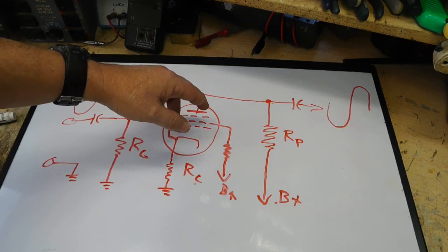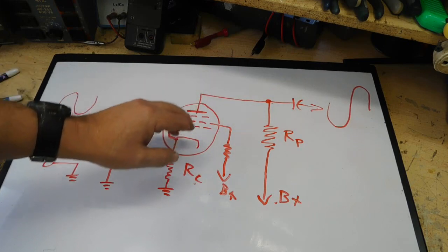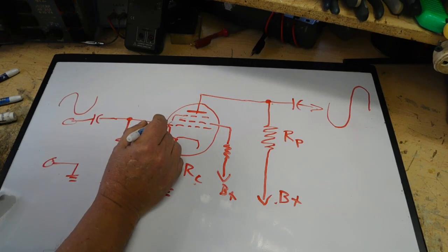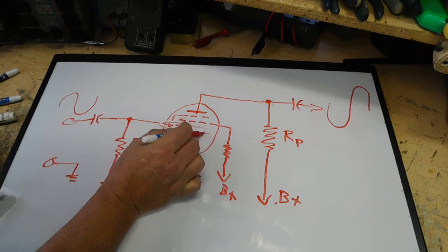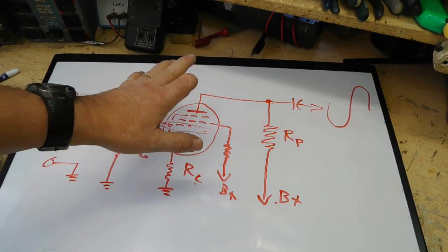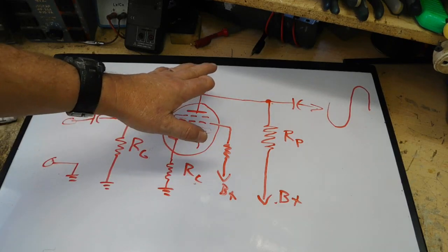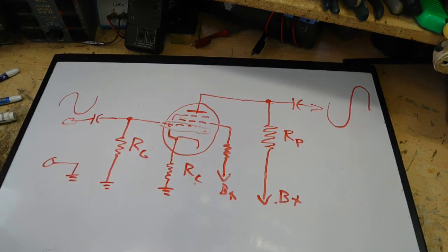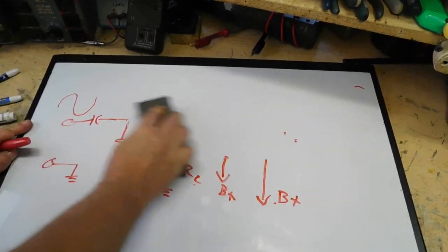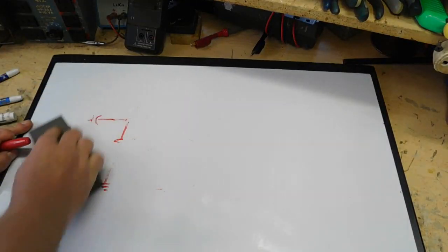Suppressor grid continues that process to even slow them down even slower and keep more of them on the plate. But this grid right here, G1 is what they'll be called, is your input grid. Now that's on just triode, tetrode, and a pentode tube. Now there are some other tubes out there, basically used in front-end radios for super heterodynes, called mixer tubes, converter tubes, first detector tubes, and those are somewhat more confusing for people.